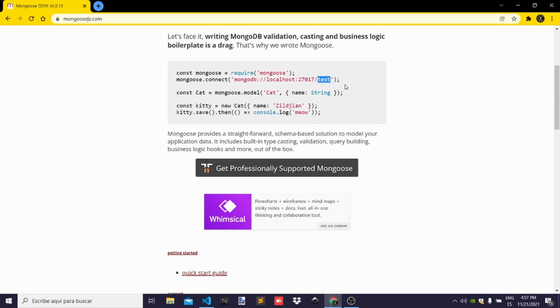You can put a name of your choice, for example cars or buildings or comments, maybe products, whatever you want. And then in this structure you need to put mongoose.model, the model in capital letter, and save it into a variable.